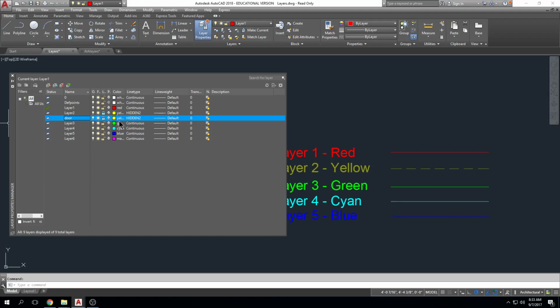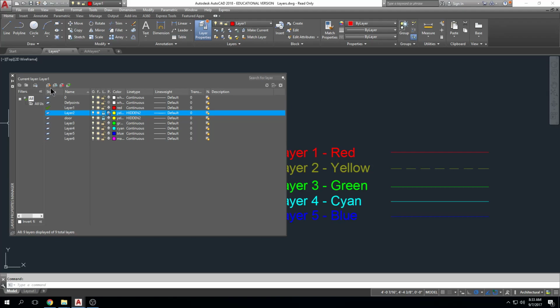So, it may not seem like a big deal unless that layer was non-printable, and then you make 50 layers that are non-printable, right? And you draw everything and it looks wonderful, and then you panic when you go to print because nothing is showing up, right? Which happens. It's easily fixed, but sometimes getting to the fix is the hard part, okay?